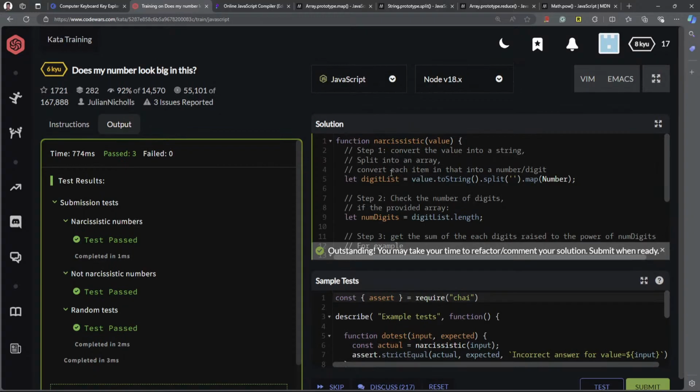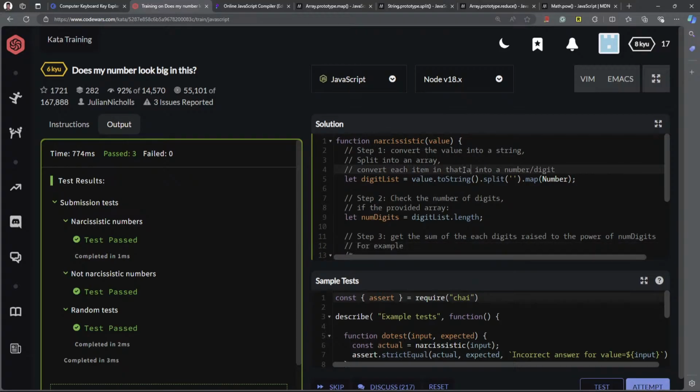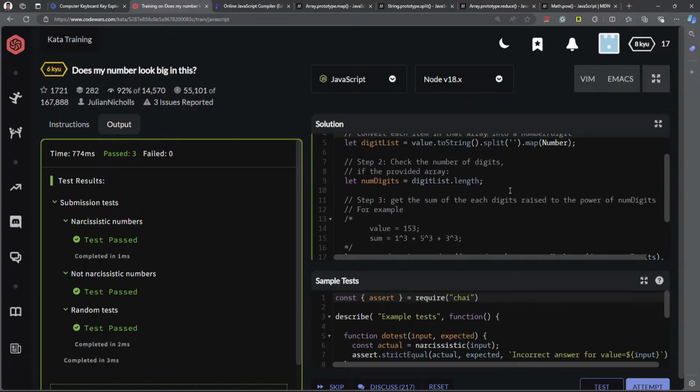Okay, so there we go, guys. We started by converting the value into a string and then splitting it into an array, and then we converted each item in that array into a number or digits, and then we checked the number of digits in that array, and we used dot length.